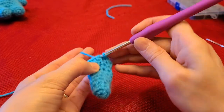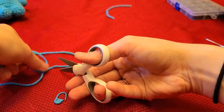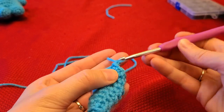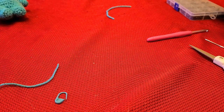So go ahead and slip stitch into your next stitch and cut yourself a long yarn tail for attaching. And we're going to go ahead and stuff the trunk.